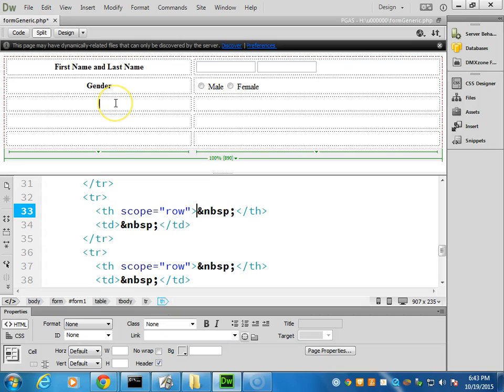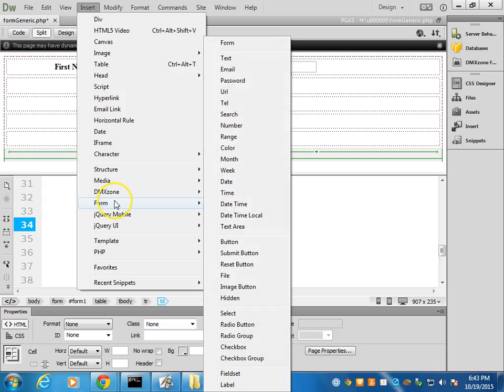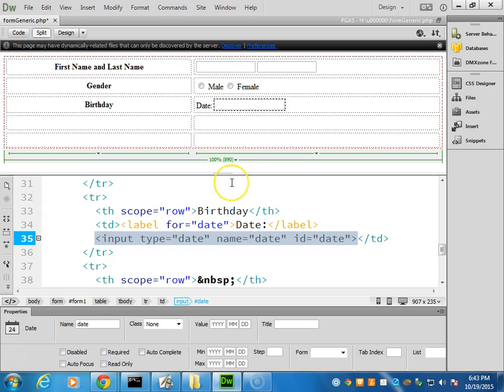All right, let's see if we're collecting data on a person. We might want to know what their birthday is. So let's do that. And then this is the power of Dreamweaver. If we go down to form, we can see that one of our form field types is a date field. So I'm going to pick that date field and go in, and let's change the name of our field to be birth date.